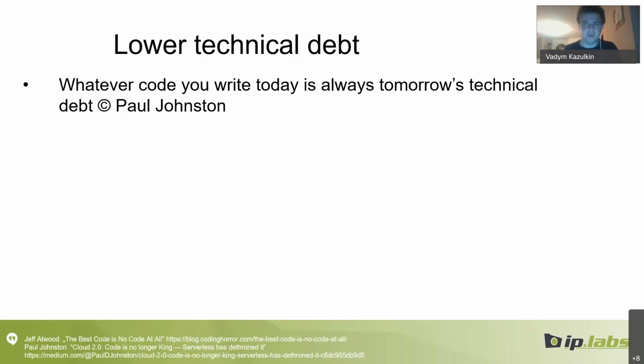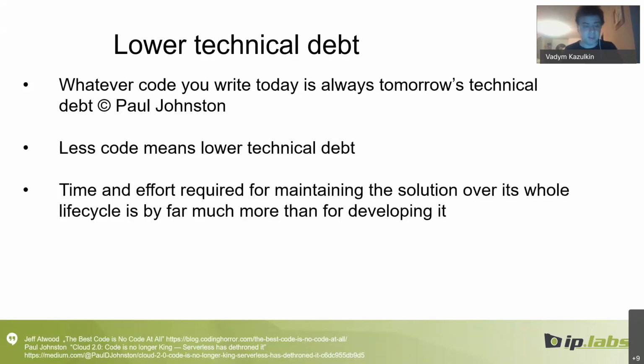The same is true for security. You know, TLS 1.0 and 1.1 became deprecated. So depending on the version of the programming language, you should upgrade and so on. And the same will be true also for web application servers because of security considerations. And all these servers also have a dependency on your programming language, so the version of the programming language you are using. So less code to own also means lower technical debt. And ask yourself how much time and effort you are spending maintaining your solution over the whole life cycle.